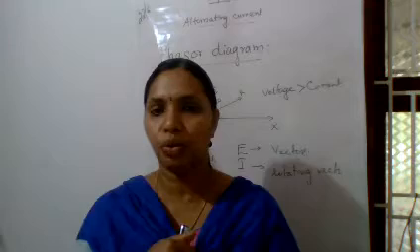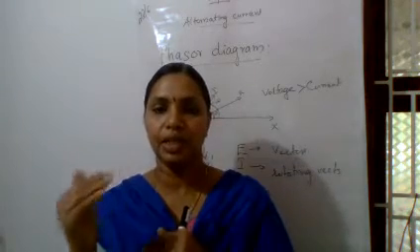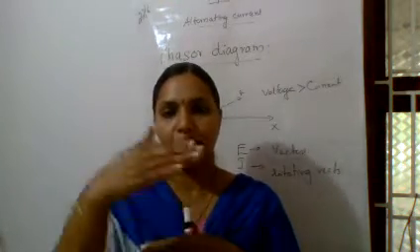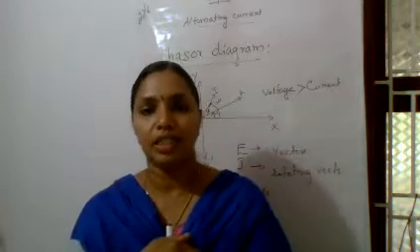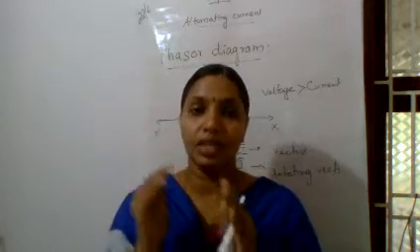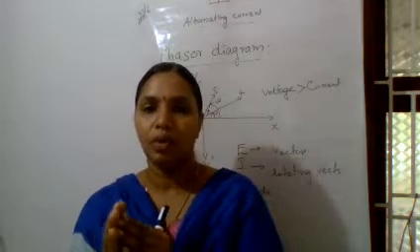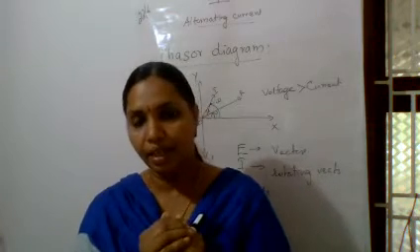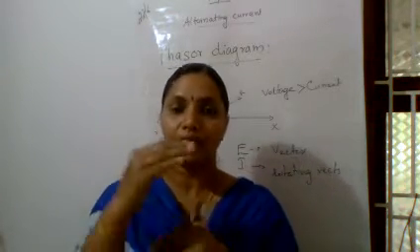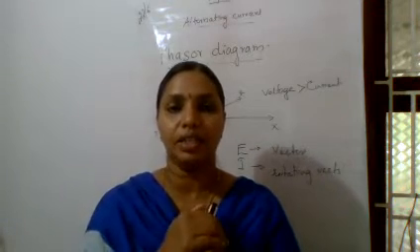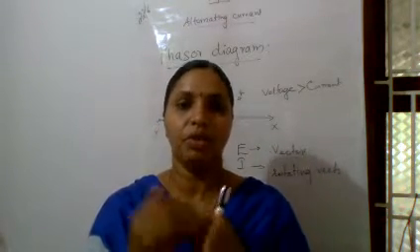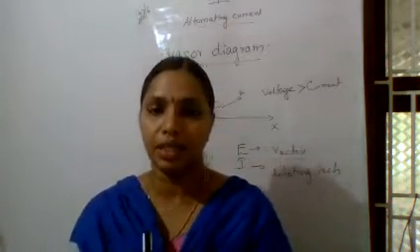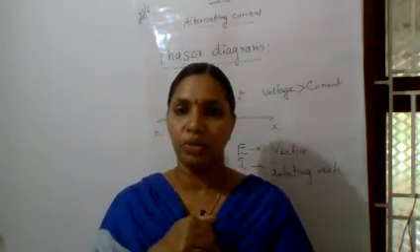In the case of DC, we know, for example, 5 volt flows for a time of 5 seconds. We know what the current is. It will be a constant current. There is only a difference in the magnitude of the voltage and current. But here it is not like that. It varies sinusoidally at each and every time. The magnitude of the EMF, that is the voltage, is varying. In the same way the current is also varying. Is the variation of voltage and current constant as in the case of DC, or is there any difference? And is it the same for all the cases, that is, in the case of resistor, capacitor and inductor? All these things we are going to discuss.